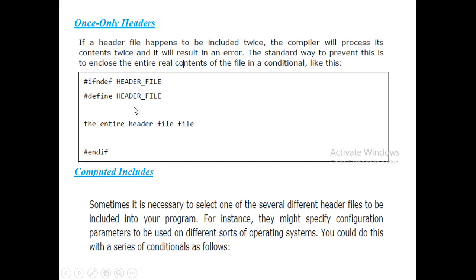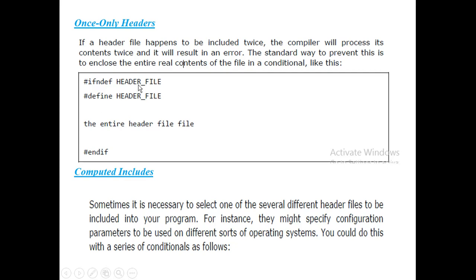There may be a situation for the programmer to use the same header file in many places. In that case, he includes that header file by using #ifndef, that means if not defined. If the header file is not defined, if that preprocessor directive does not exist, then define a new header file.